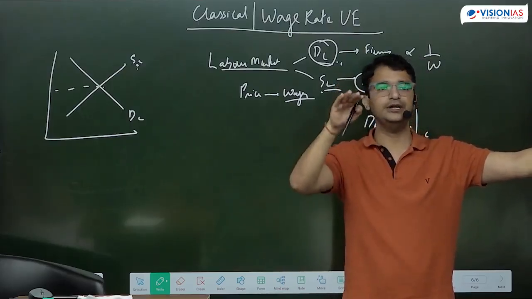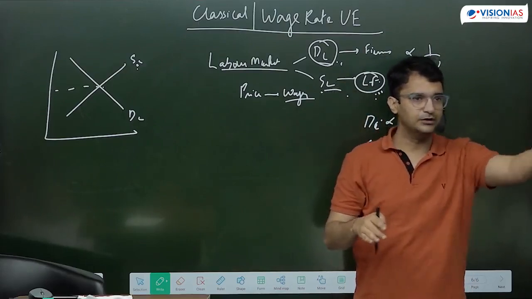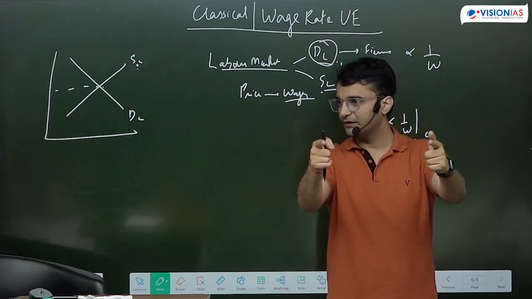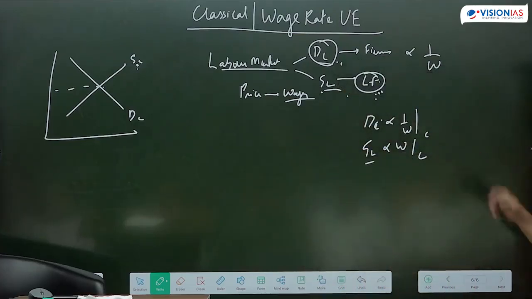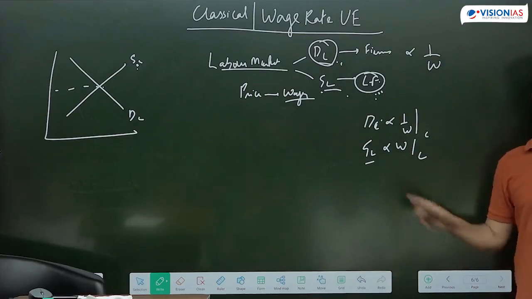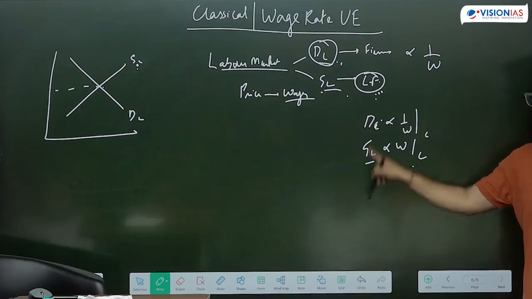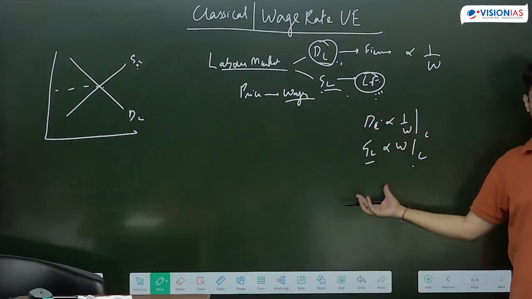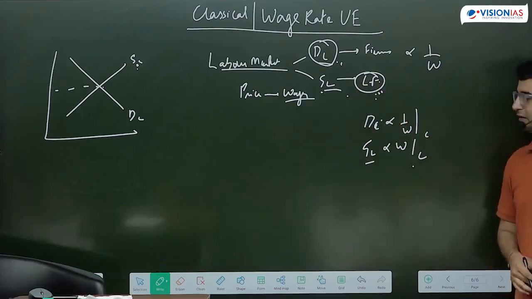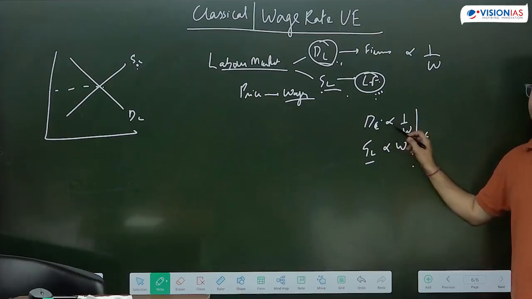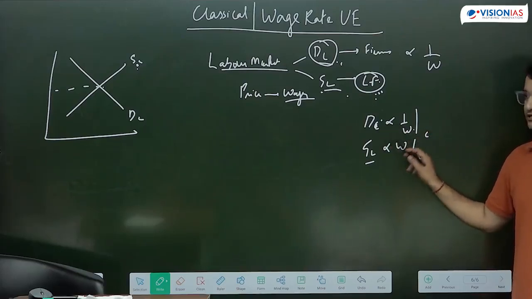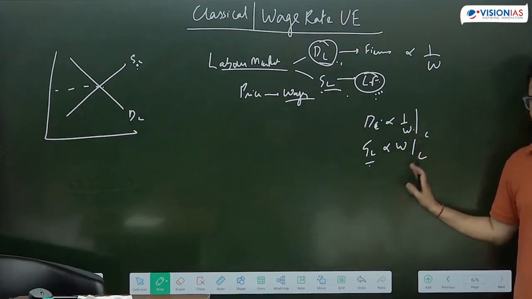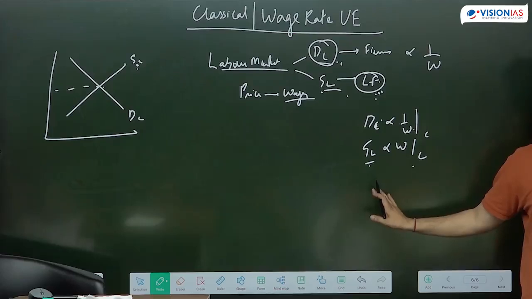Higher wages will lead to more of these people joining this section. The labor force will increase. When wages increase, the supply of workers also increases. Higher wages means a greater size of labor force, that is, greater supply of labor. So we have our demand law and supply law as we discussed earlier. Demand of labor is inversely proportional to its wages. Supply of labor is directly proportional to its wages. Assuming other factors that determine demand and supply are constant, we have the demand law and supply law here.